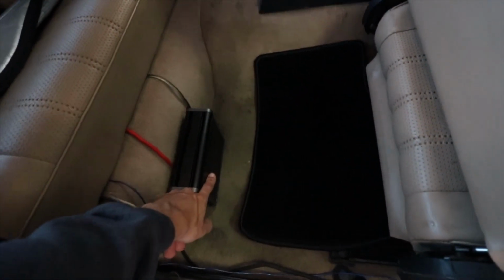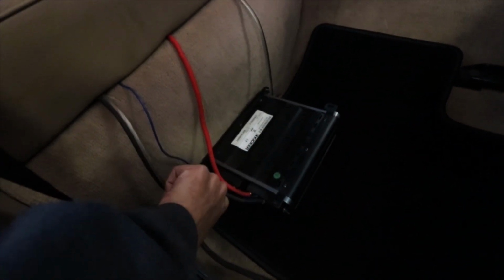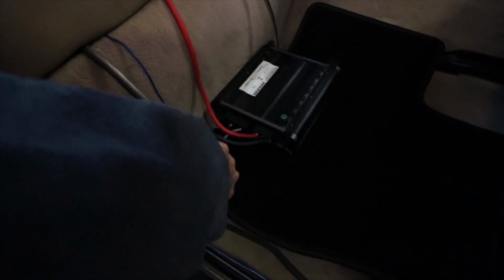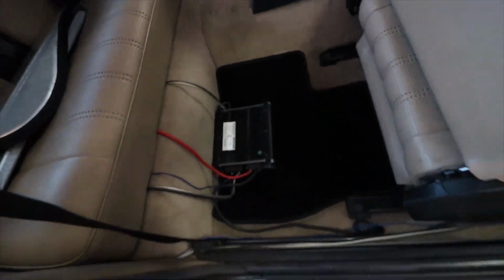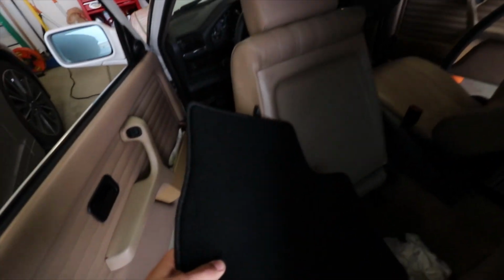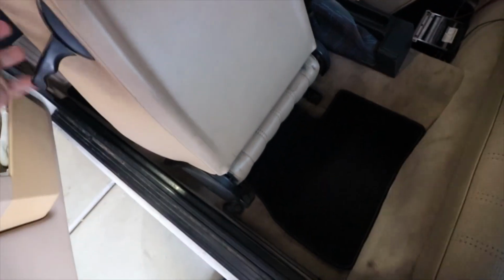So now we'll get this rear mat and we'll toss it in here just like that. And no, this amplifier is not permanently mounted like this. It's not mounted at all, actually. It just wobbles around, so I just lay it down like that. Now just set this carpet back all the way. And just like that, that's the rear carpet, looking very clean. All right, so now we'll go ahead and throw this down just like that. And boom, that's the rear floor mat.